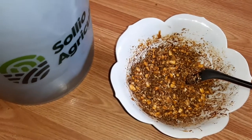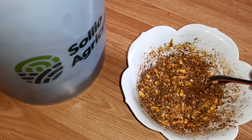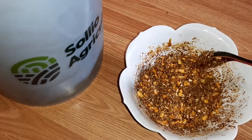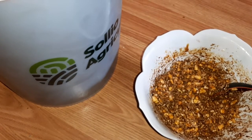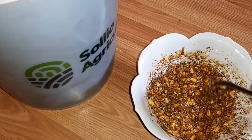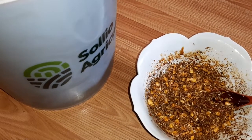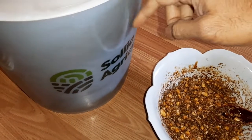Where can you buy molasses from? Even Walmart sells it. Any food store sells it, usually for human consumption. But a feed store near your place, any feed store like for cattle or poultry, they sell molasses like in pails like this. This is a lot cheaper.